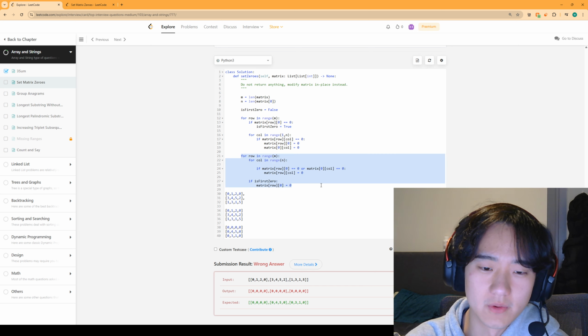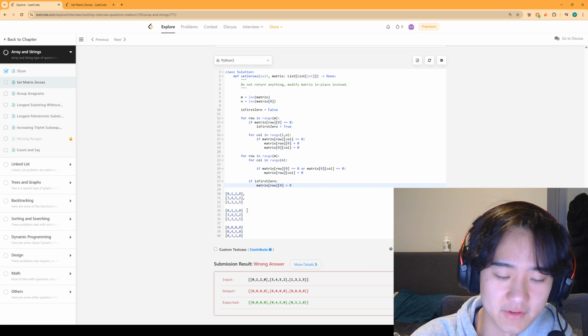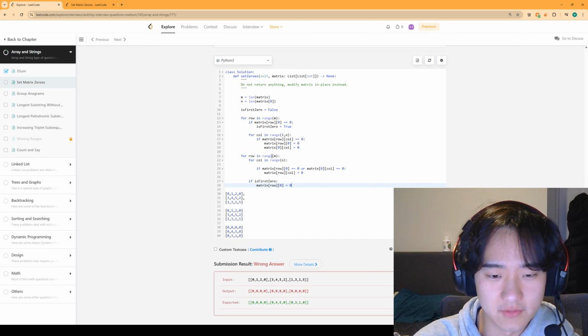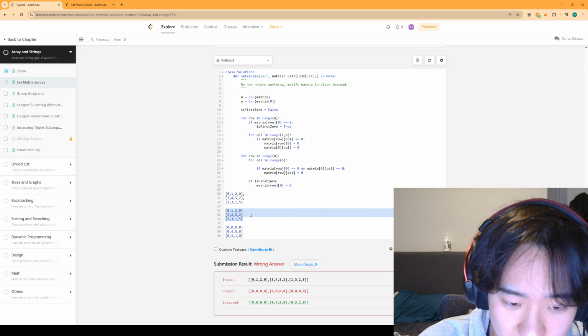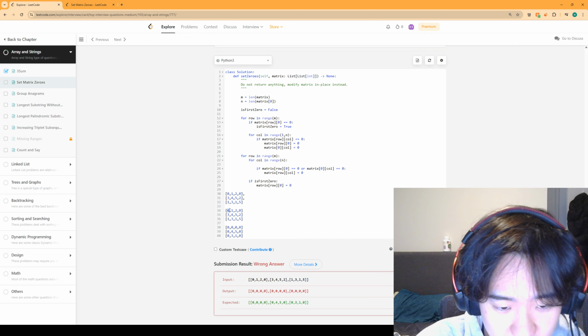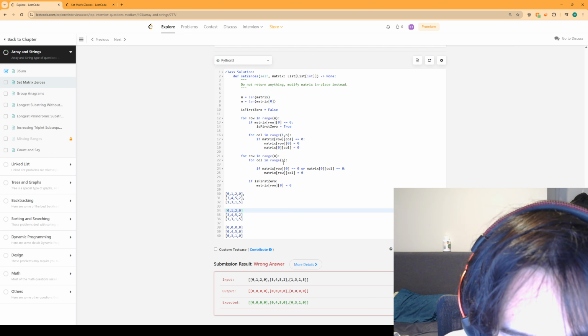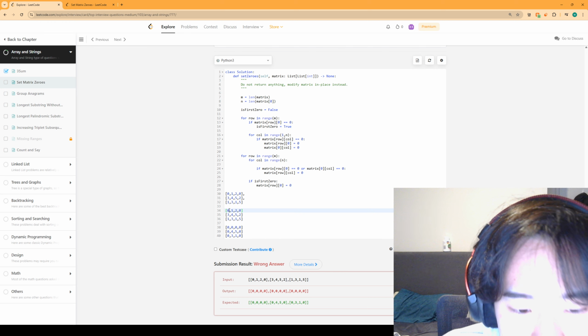I'm going in a forward direction, right? So let's see what it might look like. We see the 0 here, and this is set to true. We see the 0 there, so this means it's for the whole row, and this is set to 0.